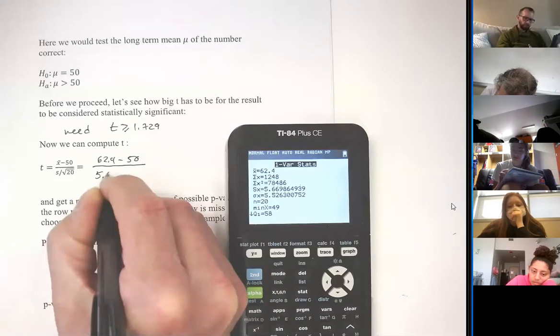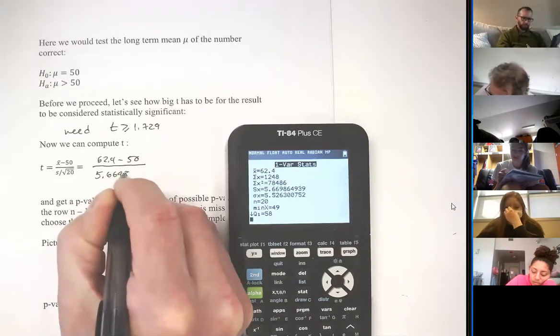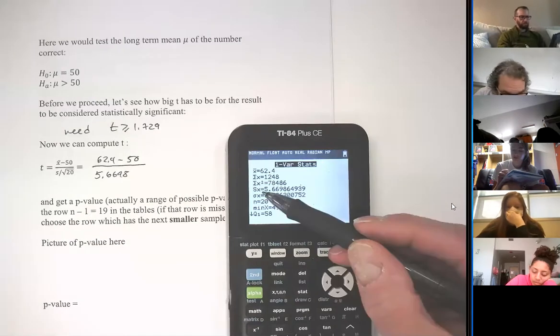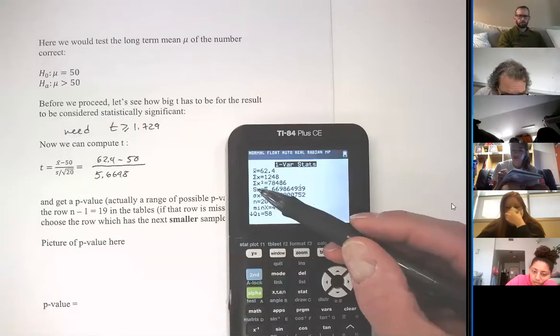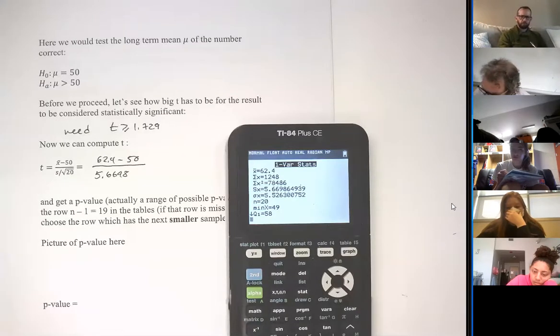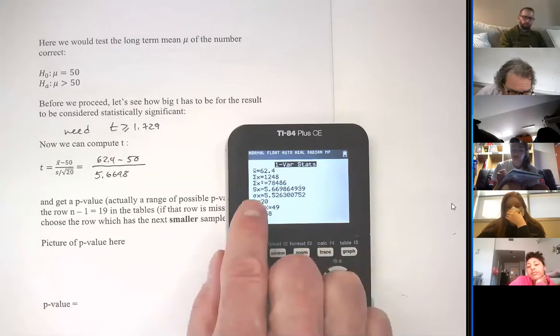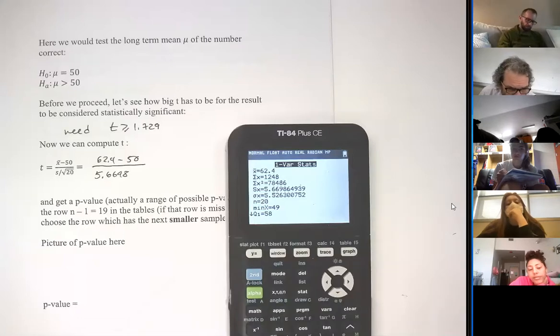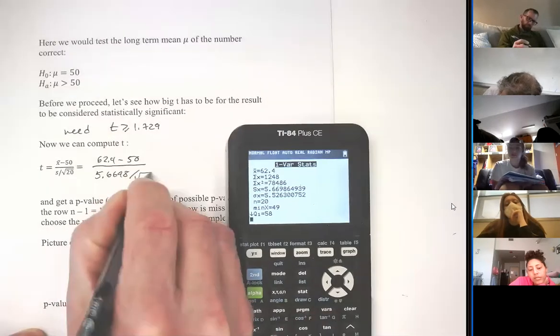Okay. So that's the one with S on it, right? Yes. It doesn't look identical, but it's that one. That's the one you need, because that's a standard deviation one, right? The sigma in the formula, you divide by n instead of n minus 1. And that's not the one you use with data. So put that here, and then divided by square root of 20.